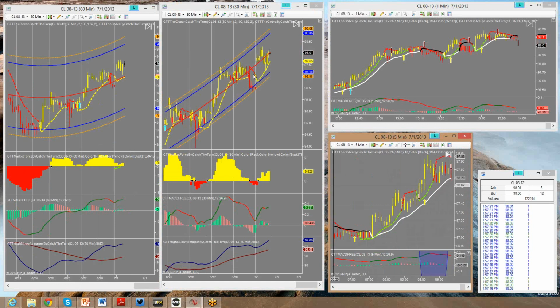We already had our bias for the day, right? We already had our hourly and our 30-minute. So it's not always going to be picture perfect. It's not always going to stay green all the way up. That's just not the reality of indicators. I don't know indicators that work that way. If they're too smooth, a lot of times you're missing the price action because it's telling you to stay long when in reality prices could be breaking down.